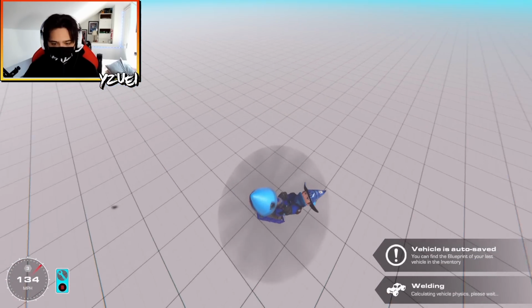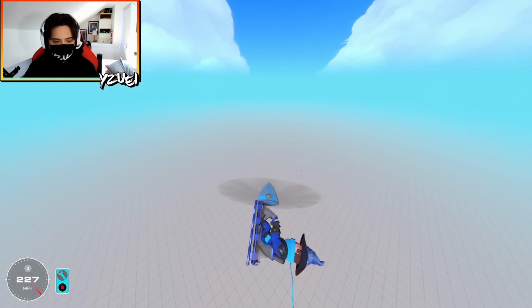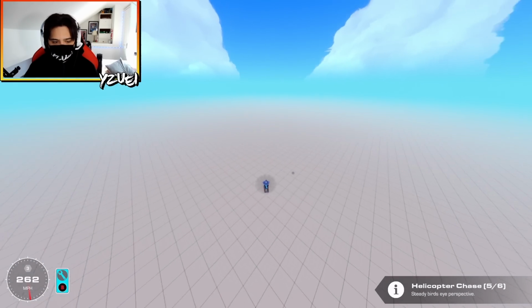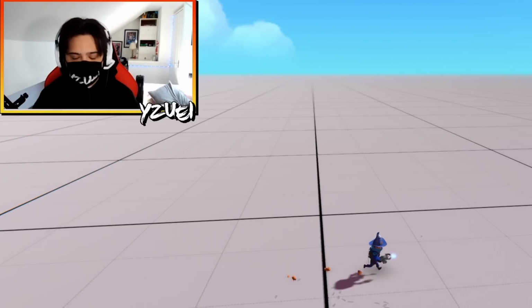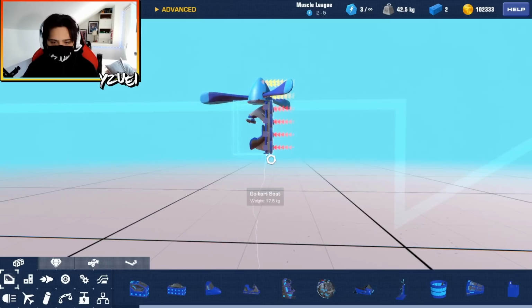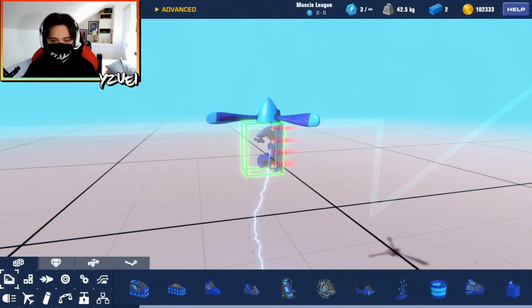I'm gonna have to fight this thing with lean controls. However, we're going 220, 230, 240 miles per hour, nearly 250, 265 there. Okay, so I believe in miles per hour, it's 780 something to break the sound barrier. And I think the problem I had with this build, this go-kart seat isn't the best for this.